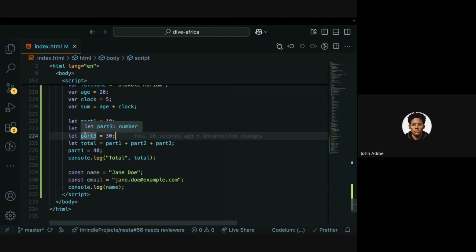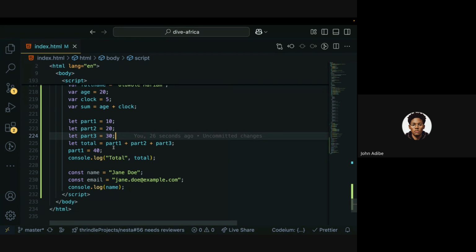So this let keyword is useful when you declare a value and you still want to change it in the long run. Probably you want it to serve this purpose at this particular stage of the code base, and then later you want it to change its purpose and give it another value so that it suits the remaining purpose I want to use it to calculate. Then you're going to use the let keyword.